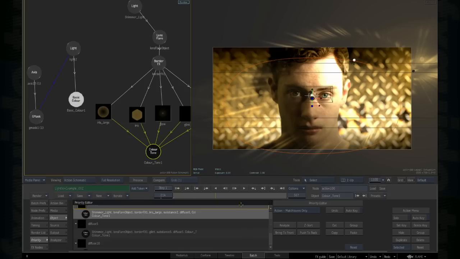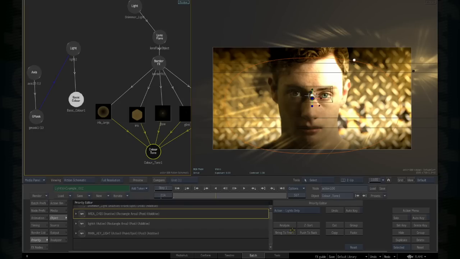The same thing for Lightbox, switching to lights, which means that lights now have also priorities. If you don't use any Lightboxes on lights, the priority editor has no effect. But if you start using Lightbox shaders casting through various lights, then the order in which they get applied, and we saw that with the selective, is something that becomes very important and can be changed at leisure. It can be even animated over time.